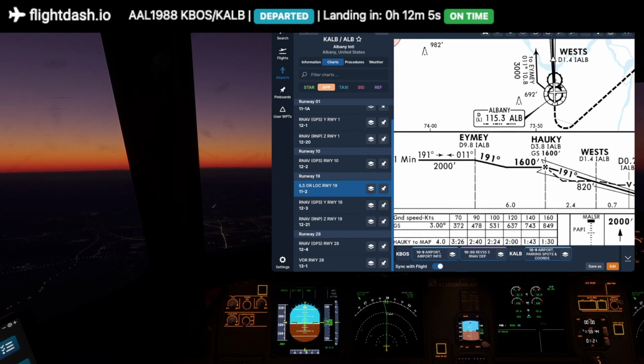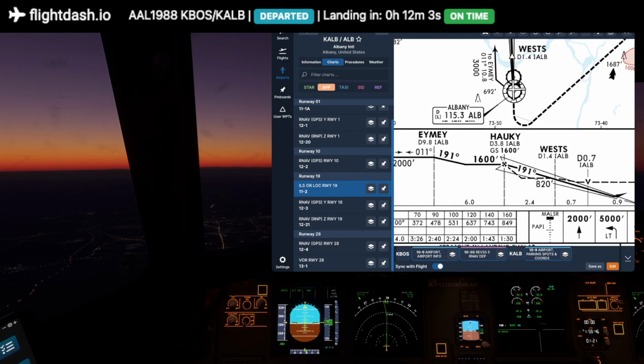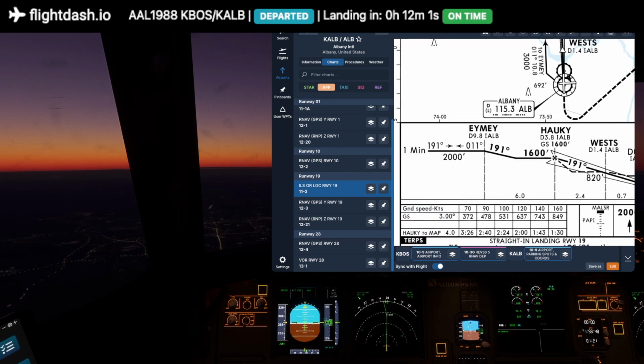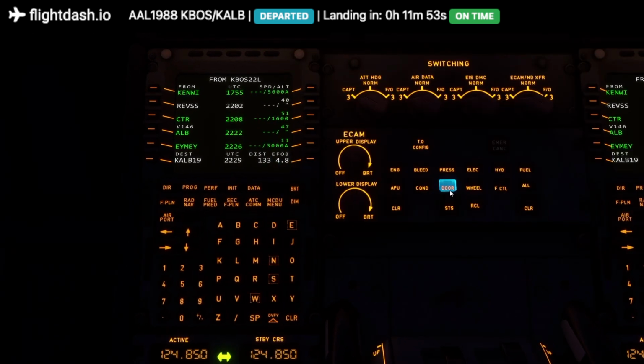So we need to catch the glide slope at 1600, coming into EMA at 2000. Let's just check the flight plan here. Yeah, so we're going to have to start descending as soon as we hit CTR to reach that for sure.